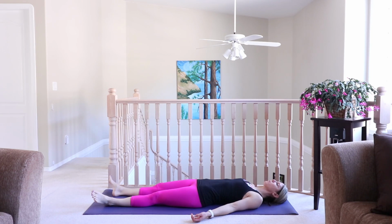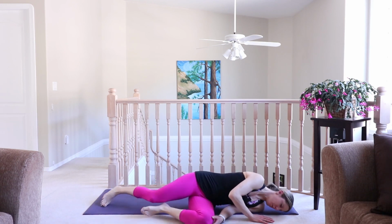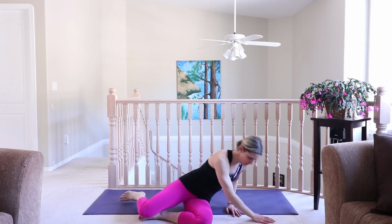And gently begin to wiggle the fingers and the toes. Take a soft breath in and out. And roll over onto your left side. Push yourself up to a seated position. Cross your legs, hands at heart center.